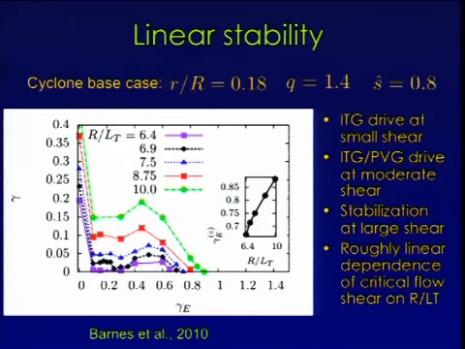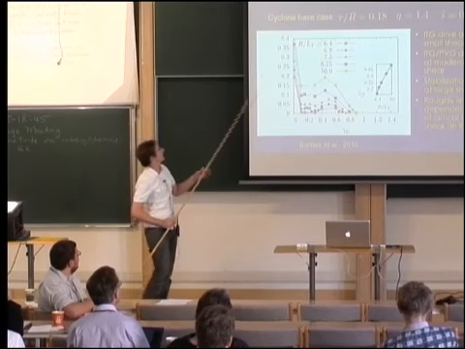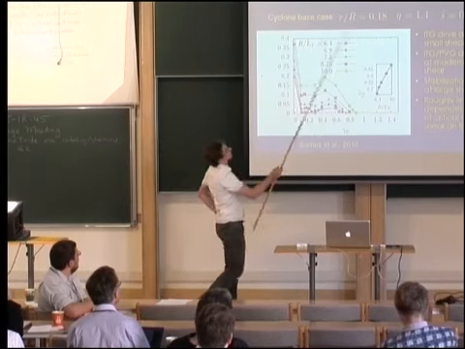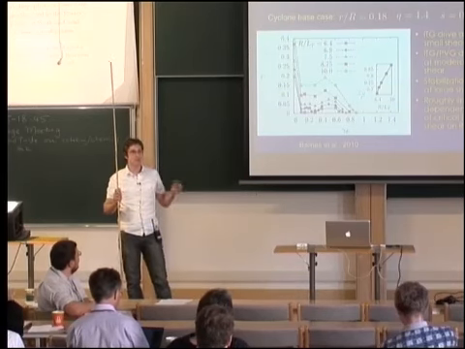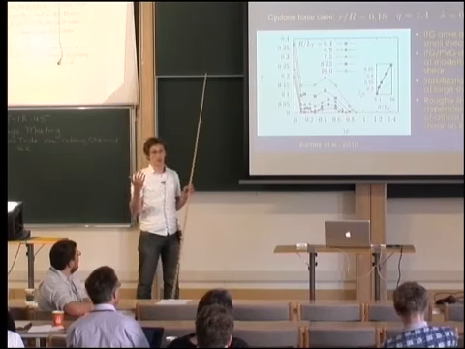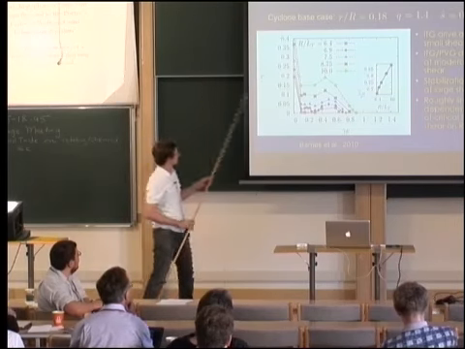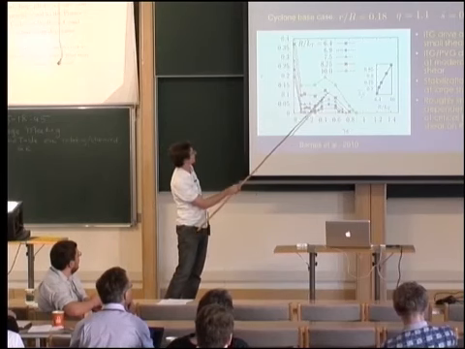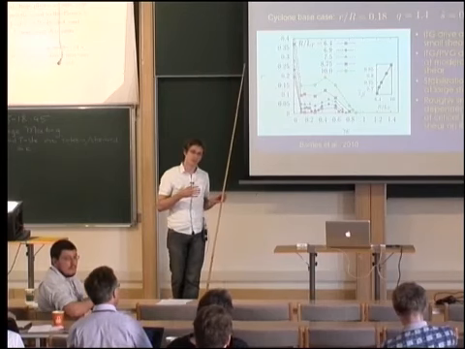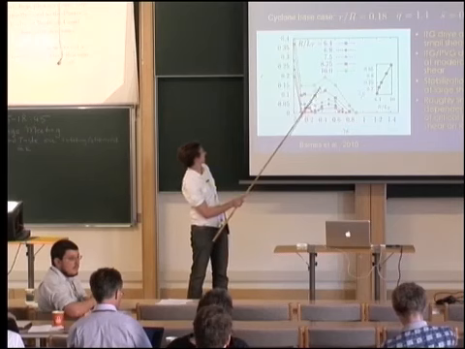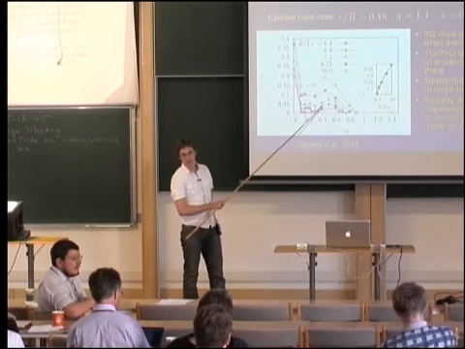So Michael, how did you arrive at this conclusion, the second bullet, that it's a mixed ITG, PVG? So unlike what Arthur was pointing out earlier, he was looking at a somewhat different case. It was very similar, but he had a higher Q, which meant that the PVG drive was larger in that case. And so we don't find, for these parameters, instability without any temperature gradient. We require some finite temperature gradient, but if you also turn off the parallel flow gradient, there's no instability here either.